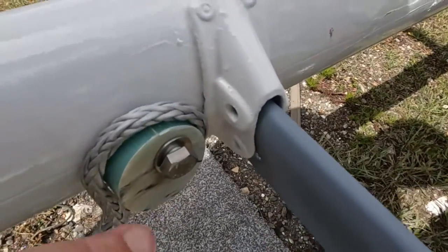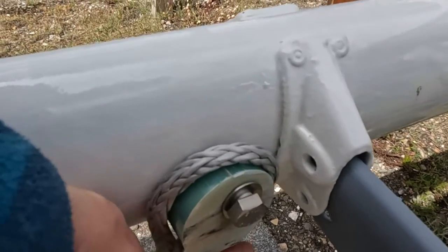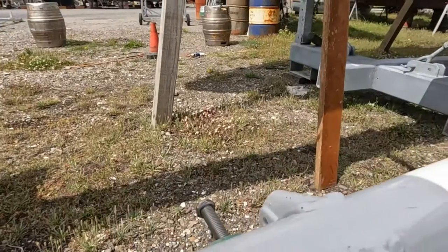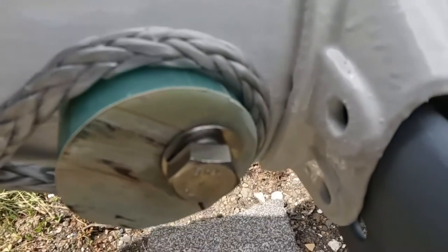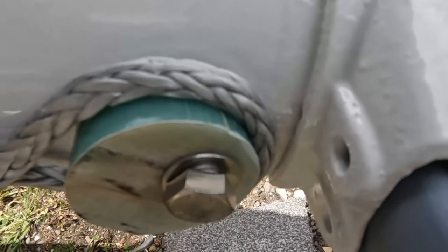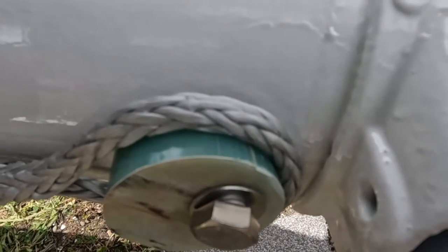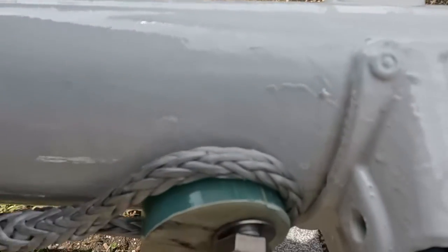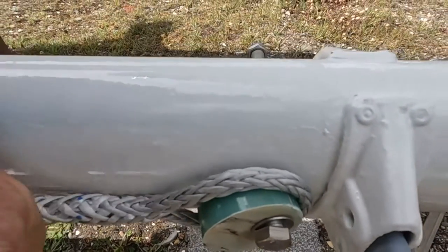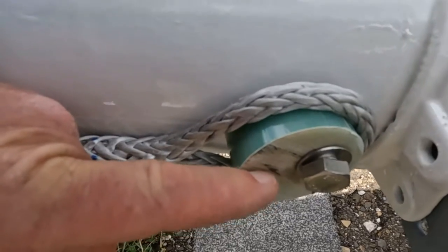Another concern was that I did the hole too close to the edge — I mentioned that in the video — and when you look at this one which is going to be tight, you can see that I can put at least 10 millimetres, and without the sheave — add the sheave — so I'm down to about eight millimetres to the flange for the spreader. So I can go quite a bit closer to the middle of my rod with the hole.